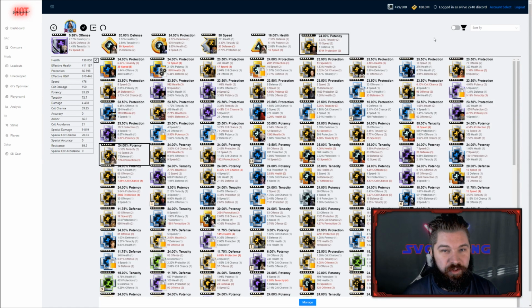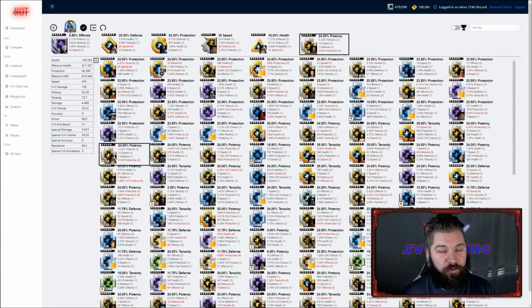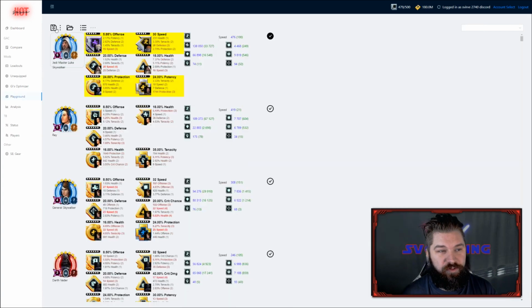Also a great feature in the mod playground, and it's this button. It shows you the mods as if they were upgraded to 6 dots. This allows you to see how the sets would affect your character if you were to upgrade them all to 6-dot mods. Once you're finished editing all your mods, you can go back to the previous screen.